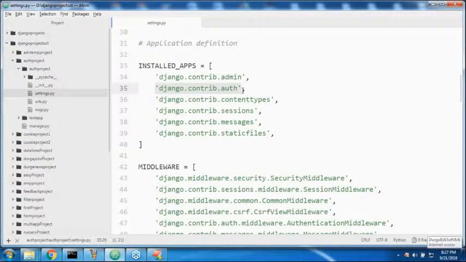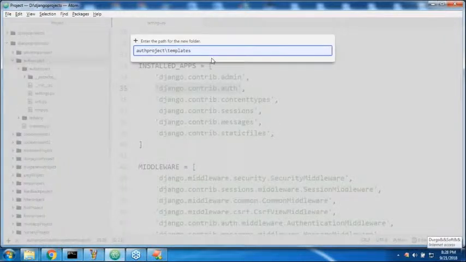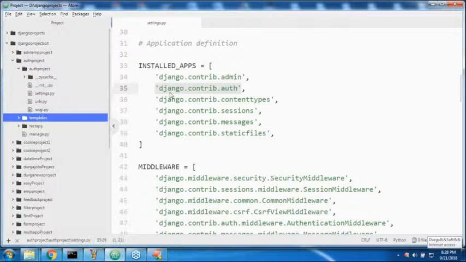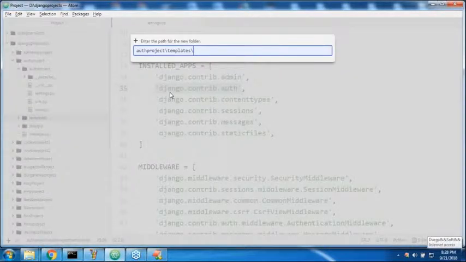Next, let me create one small web application where I need to implement login, logout, and sign up functionalities. So the first step: templates. Do you remember? In the auth project, let me create a new templates folder, because I want to take several HTML pages. In the templates folder, let me create the folder named testapp.